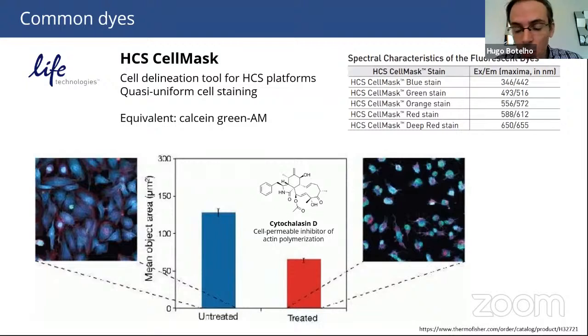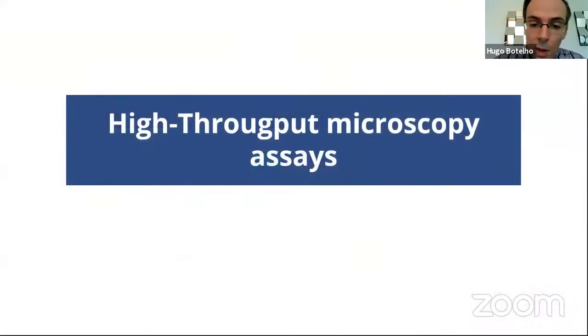Because you are doing parallelization on the imaging, it means that you cannot possibly manually analyze each image that you acquire in high-throughput mode. This also means that the only way that you can extract data from these images is if you are able to report some phenotype with some sort of numerical features. So high-throughput microscopy is always a quantitative microscopy technique.